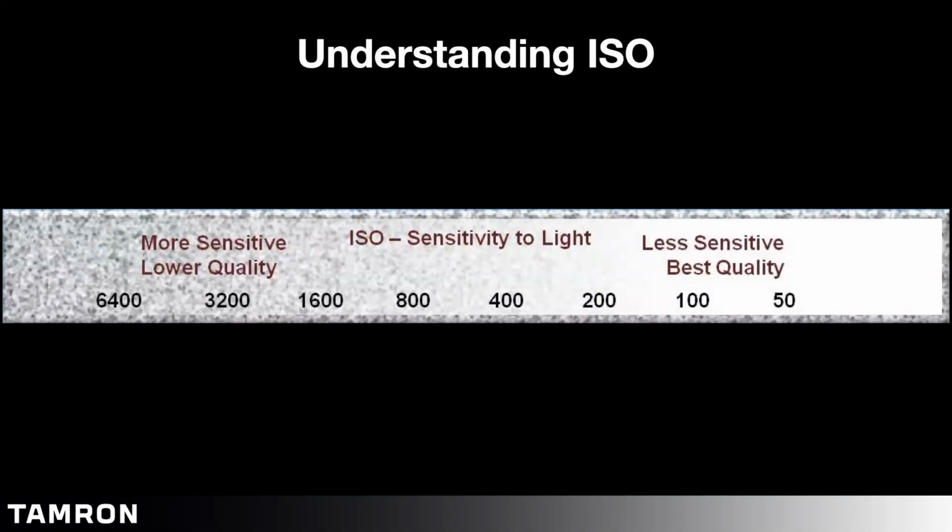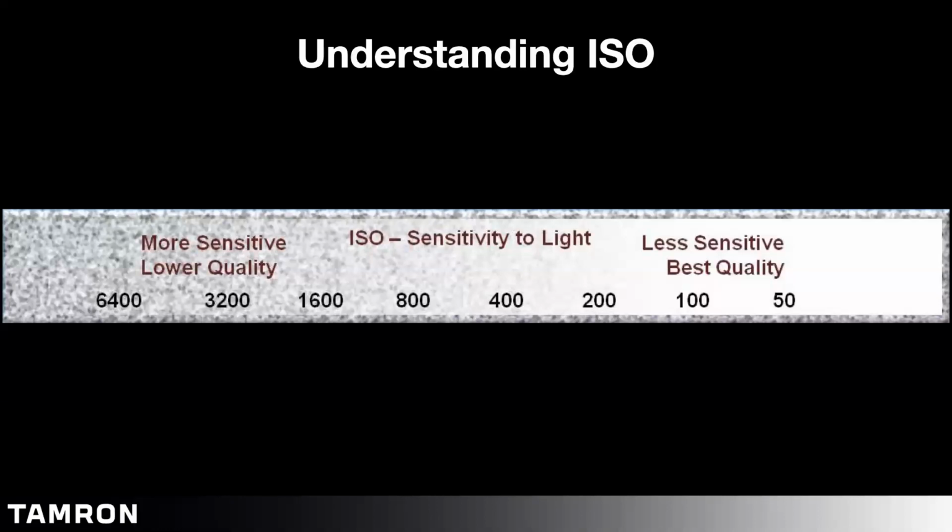So we'll move on to understanding ISO. Now that's your camera's sensitivity to light. All digital cameras have an electronic sensitivity to light that you can adjust up and down. And the lower numbers, again, represent the best quality, the least sensitivity, but you're going to get the best color saturation, the least amount of electronic noise. And then as you go up into higher and higher numbers, you'll find that you get a noisier photo. If you're using a good sharp lens and you have a good sensor, it may still be sharp, and you'll see some examples as we move on when those sorts of things happen.